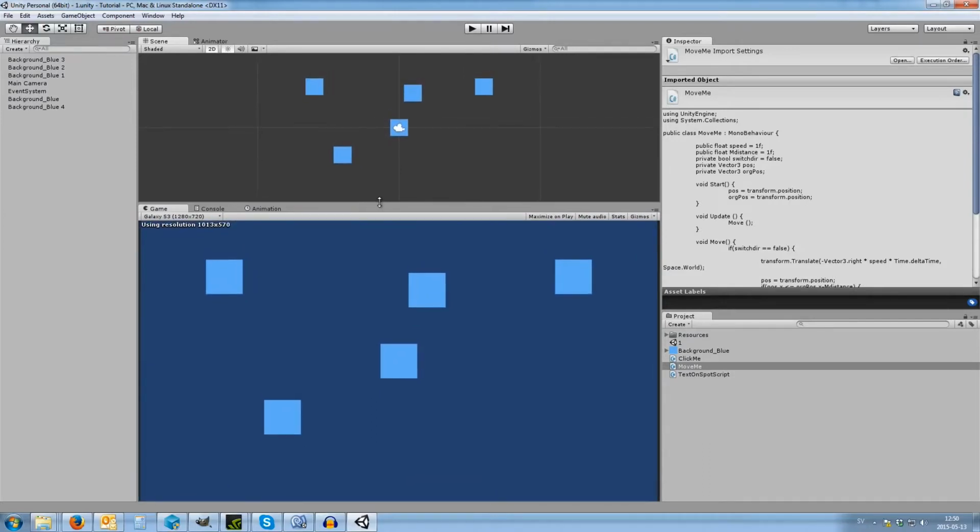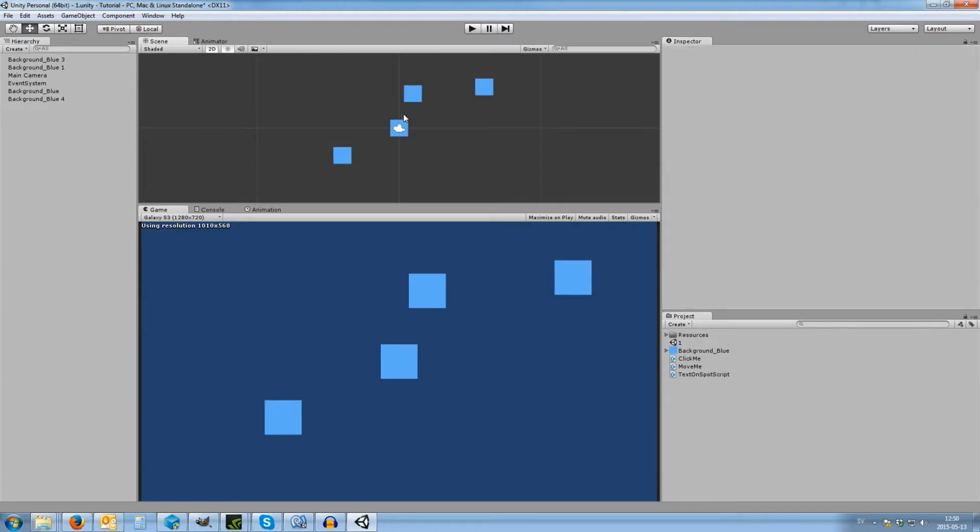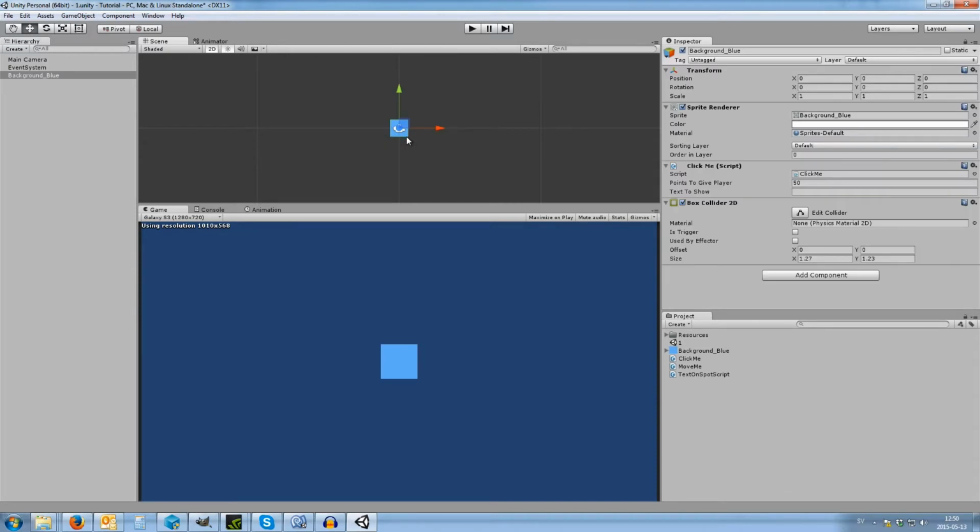So let's see how to do this. First I am going to delete all but one. Let's keep the center one. I actually used the other system, and I wanted to make it a little better than that, and you can improve it a lot with the GameHud. I haven't really done this in my own game. Instead I am doing it here, and then I will put it in my game.